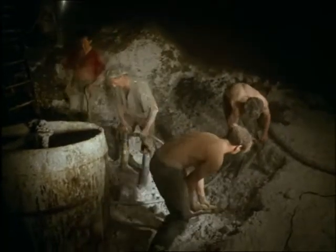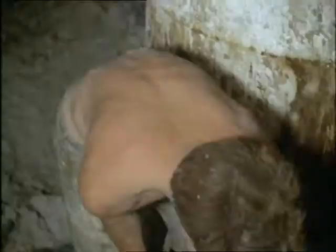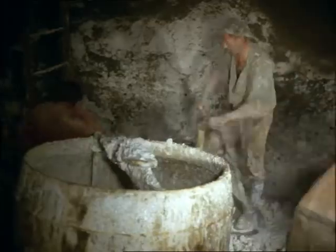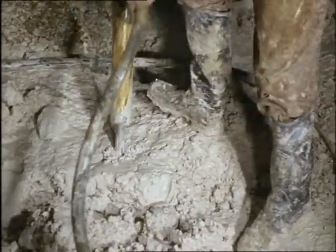But it would be impossible to build tunnels like these, nearly a hundred feet below water level, without compressed air. You and I live in a normal air pressure of nearly 15 pounds per square inch. In these tunnels, the pressure has to be stepped up by nearly 40 pounds per square inch to prevent them from flooding. This means that anyone working in the tunnel breathes in air, which is a mixture of oxygen and nitrogen, at a pressure more than three times greater than he does normally.